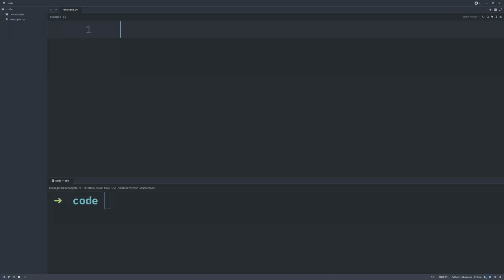Let us start by writing your simplest Python program. So what you need to do is open your favorite text editor. You can open Visual Studio Code or PyCharm. In my case, I'm using Zed. And basically how you write your first Python program, just type in print and then have the set of parentheses, and you can write in any statement. In this case, I'm going to write in hello world.